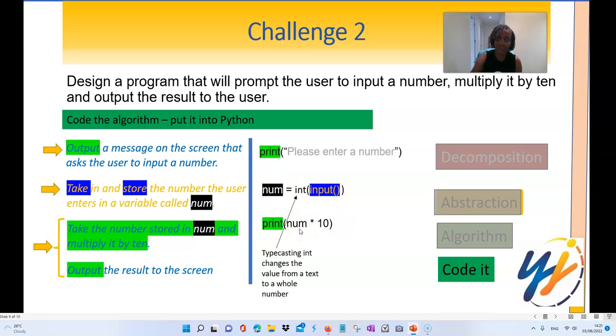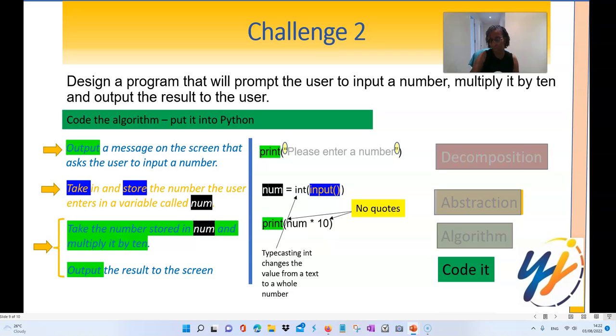Now, there are a few other things I'd like you to observe. Number one, when you use the print statement to put words, text or a string on the screen, you must use the quotes, open and closed quotes. However, when you use the print statement to put a variable, num in this case, or the results of a calculation on the screen, you do not need the quotes.